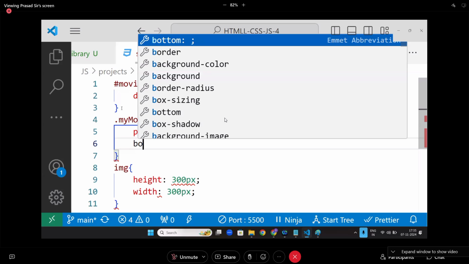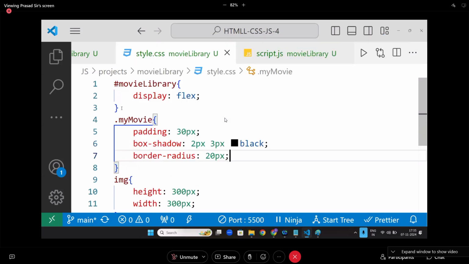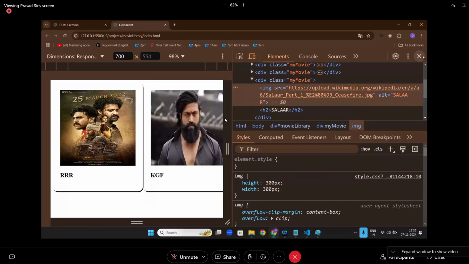Justify content space evenly. Any doubts, ma? This is because 3 are there.